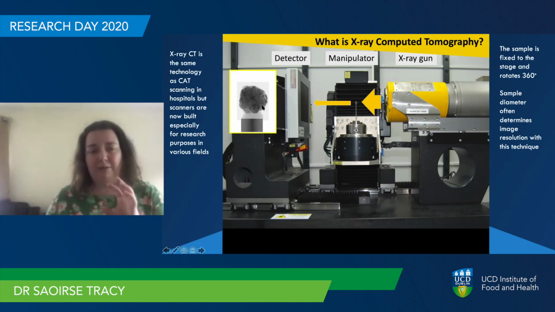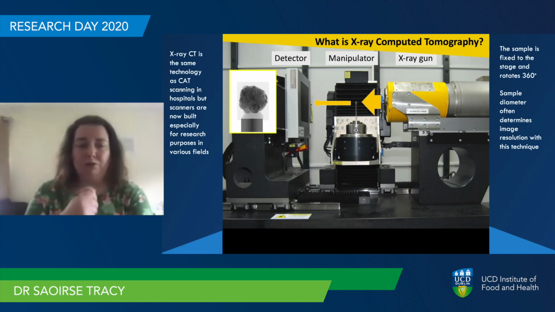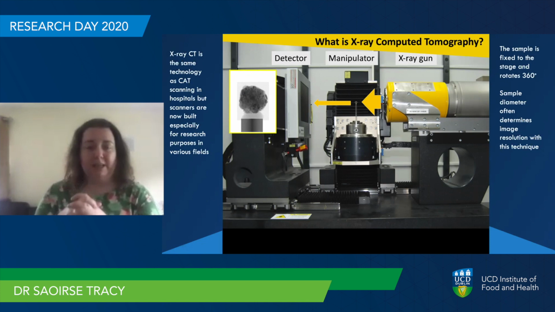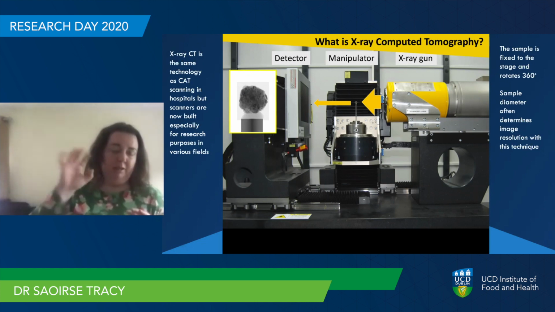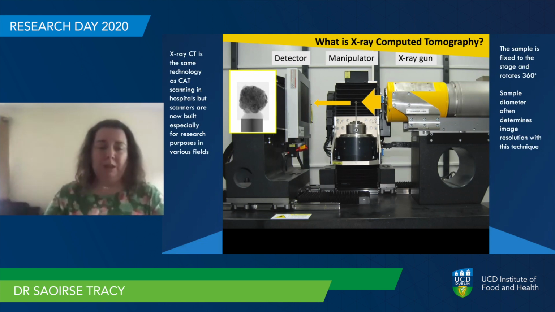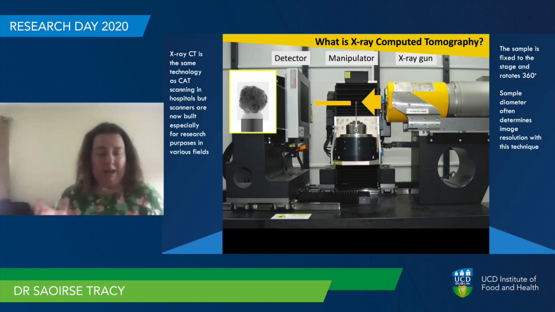So this is the soil aggregate that we've got sitting on the glass rod here. And X-rays are taken at multiple angles as the sample's freely rotating 360 degrees. And this is what gives us essentially a 3D X-ray. So unlike the classic 2D radiograph, we can build up all of these projection images, as we call them, and reconstruct them into a volume. The key limitation to this technique would probably be sample size. So the smaller the sample, the higher the resolution.